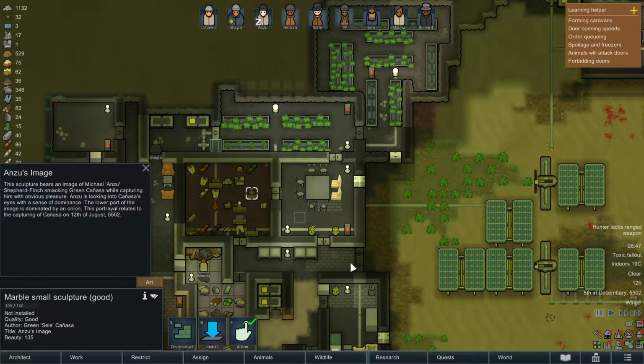Welcome back to Rimworld and to a new piece of art, Antsu's image. This sculpture bears an image of Antsu smacking Kanyasa. And you remember, Kanyasa is the person who turned into, I think, Pepe? Or was it Mauno? I can't remember exactly.